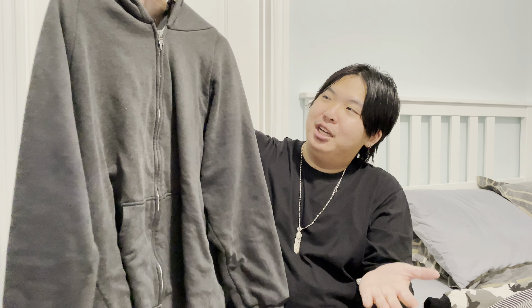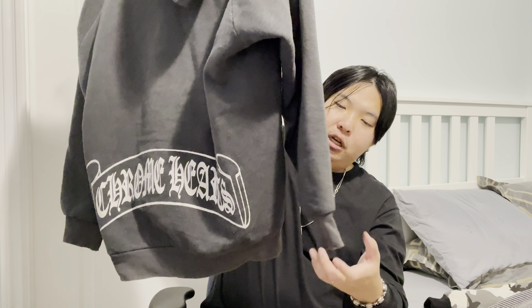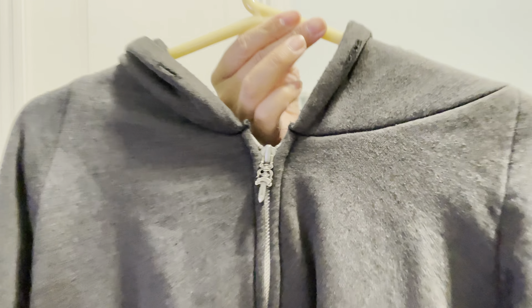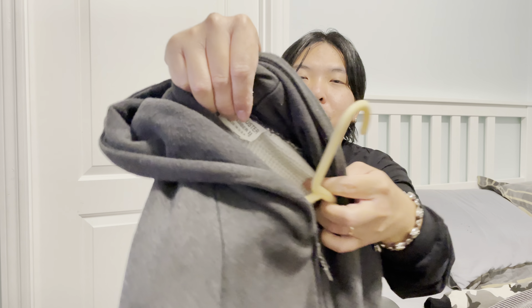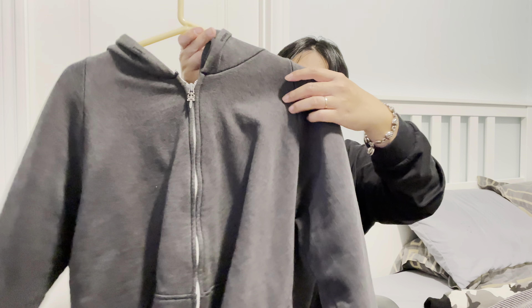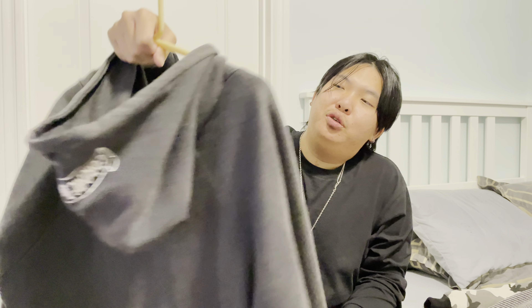Next up is a Vintage 1996 Chrome Hearts Chill Buster hoodie. As you can see here, the fit's already atrocious — the sleeves do not go past the body. It does have the hardware here, but with most of the vintage Chrome Hearts stuff, they're just printed on and they don't have their own Chrome Hearts tag yet. As you can see here, this one only has the Chill Buster tag. These are really cool hoodies though. I love the cut on them — the paneling is just really cool. This is supposed to be 2XL but it honestly fits like an XL.